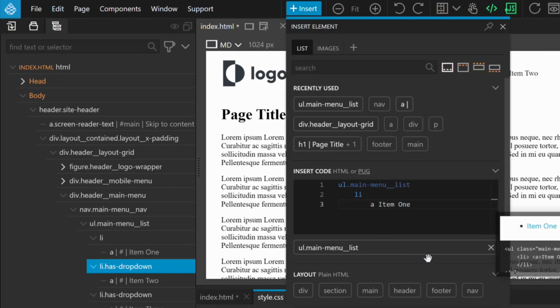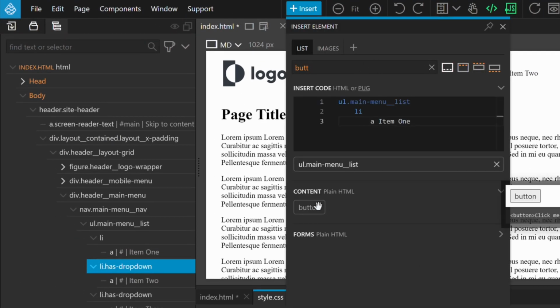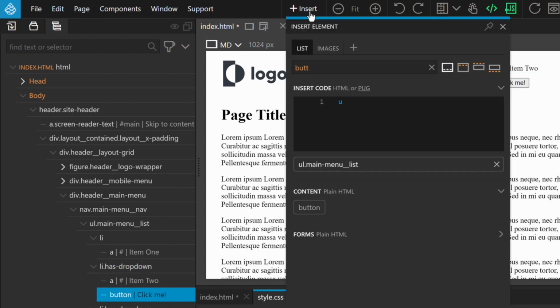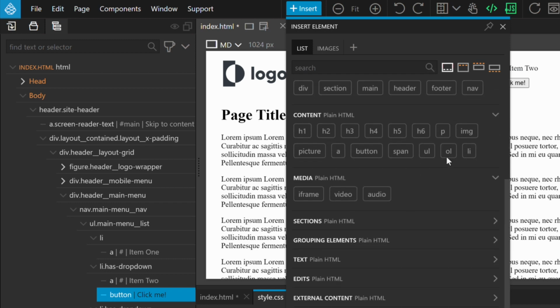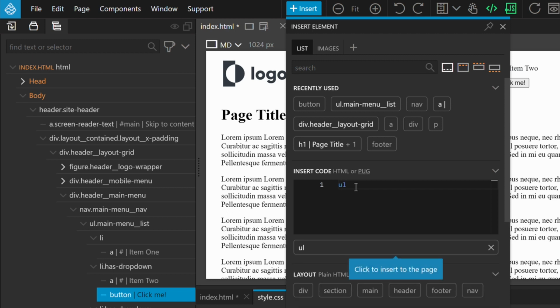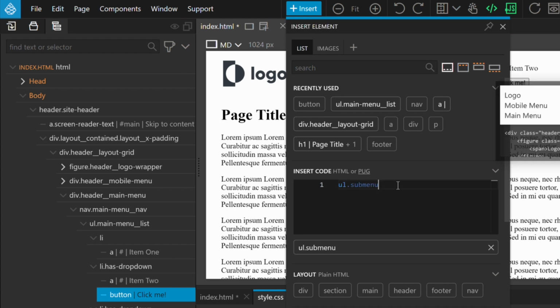So let's go ahead and grab a button, and I'll pop that right after our link. And now we'll create the unordered list for the submenu. And again, I could grab these elements from in here if I wanted to, but honestly, creating them through insert code is just so much easier. Now for this unordered list, I want to give it a class of submenu because I know that I'm also going to create other rules for any items that only belong to submenus.